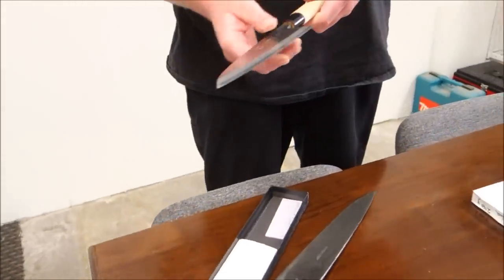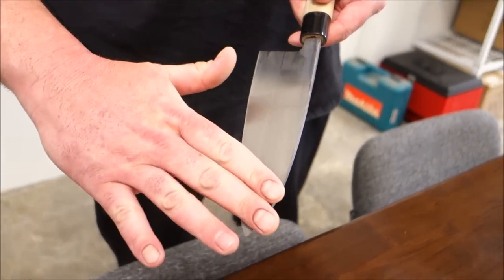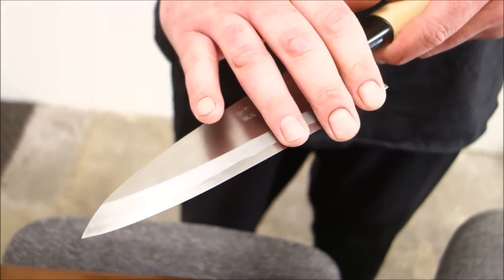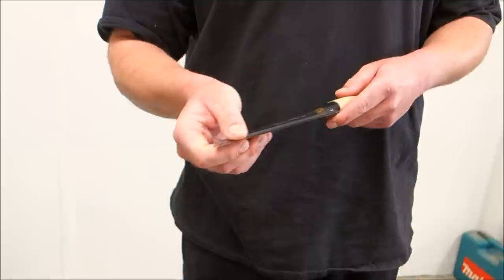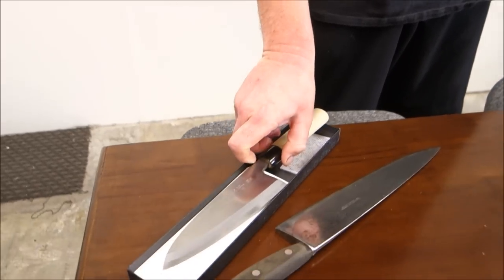We're more than happy to accommodate anyone's needs. Even if many cooks and chefs sharpen their knives very well, sometimes they encounter a problem — send it to us. A lot of times with a Japanese-style knife, one side is sharpened and the other has a slight concave then flatness. People who sharpen their own knives sometimes get a convex edge and want the bevel face reflattened. With something like a deba, that can take very long and sometimes requires powered equipment to truly flatten again, but it's always finished by hand.